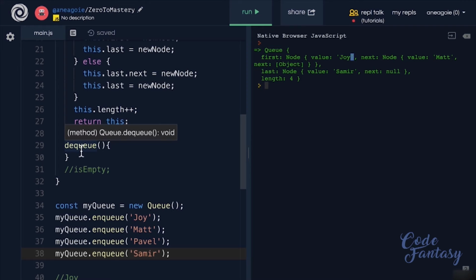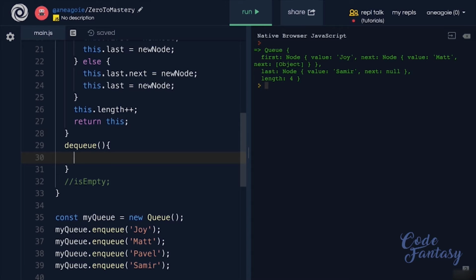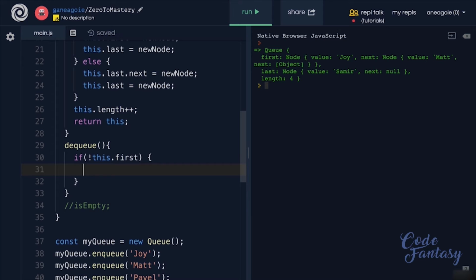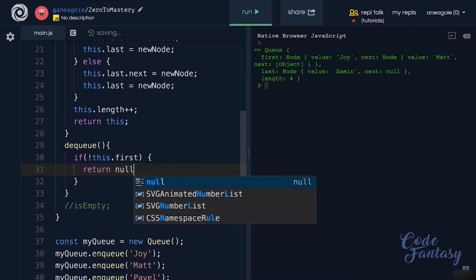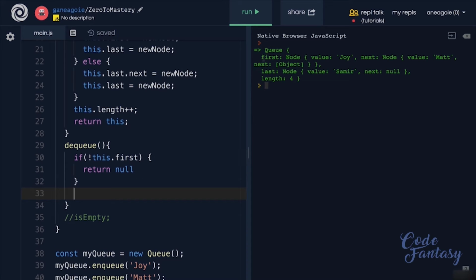Now, let's say we open the door and we start letting people in. We want to dequeue this list and go from the very first in, first out, all the way till the end. Once again, it's very similar to a stack, except that we grab the node from the beginning instead of at the end. So we're first going to say, if there's no this dot first, if there's no first item, we can also check the length here if we want. So the list is empty. In that case, just return null. And by list, I mean the queue. If the queue is empty, then return null.